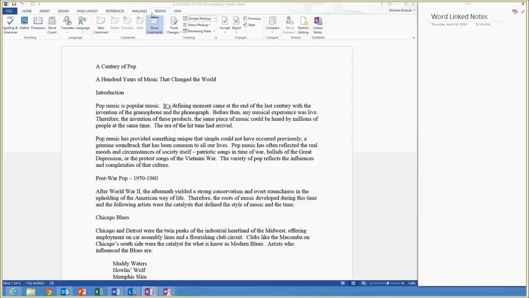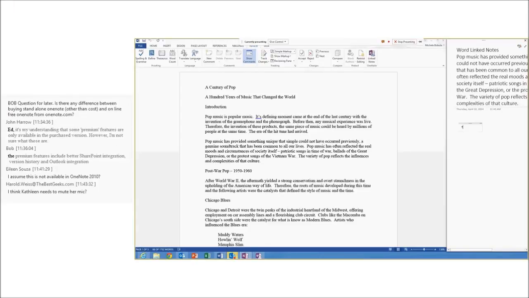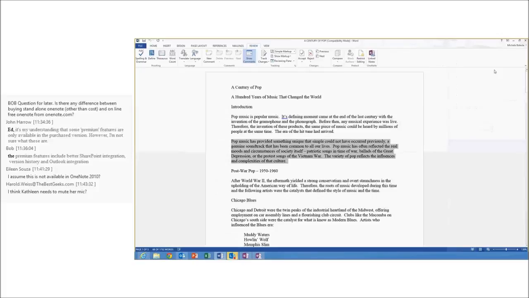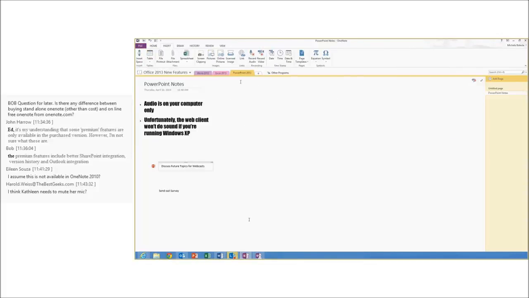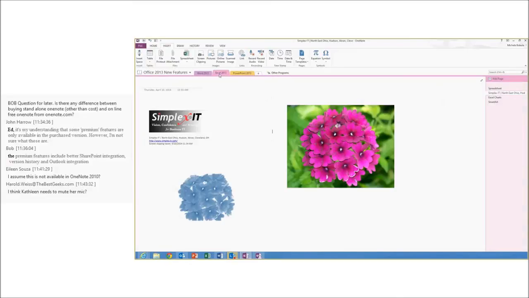And then as I'm working in Word, I can take certain parts of this and paste it into here. I can go over here and type any notes that I want to remember. And when I'm done, again, I want to turn off the linked notes feature, close it. And if I go back to OneNote and go back to Word, and there it is. There's my linked notes. And now I have the little Word icon. I thought I did, but I would have it to get back to Word, but somehow it didn't work. But anyways, it's the same kind of feature.